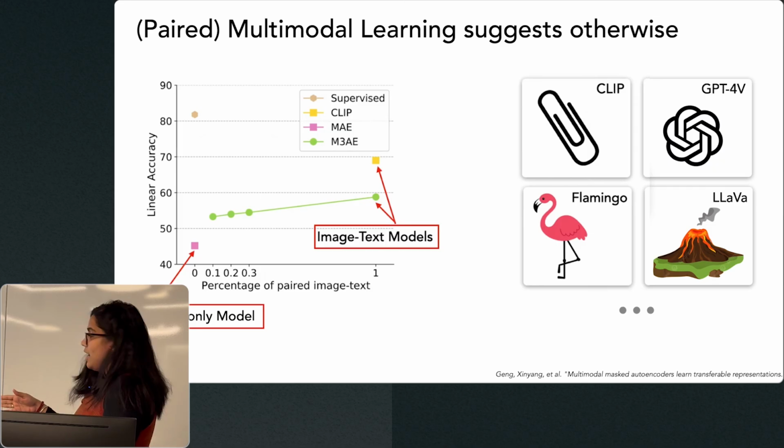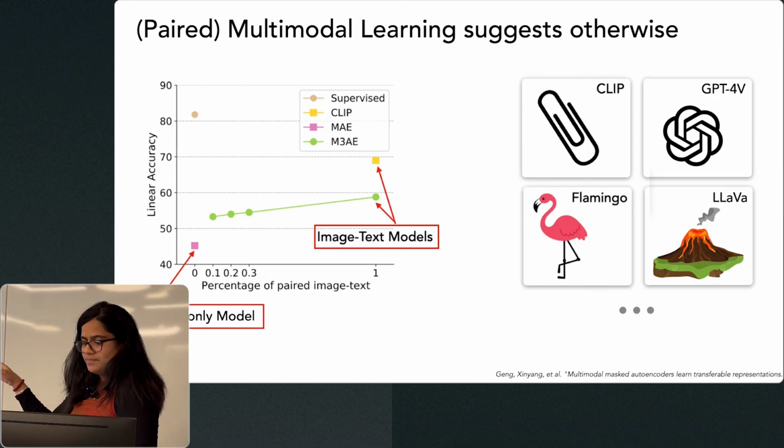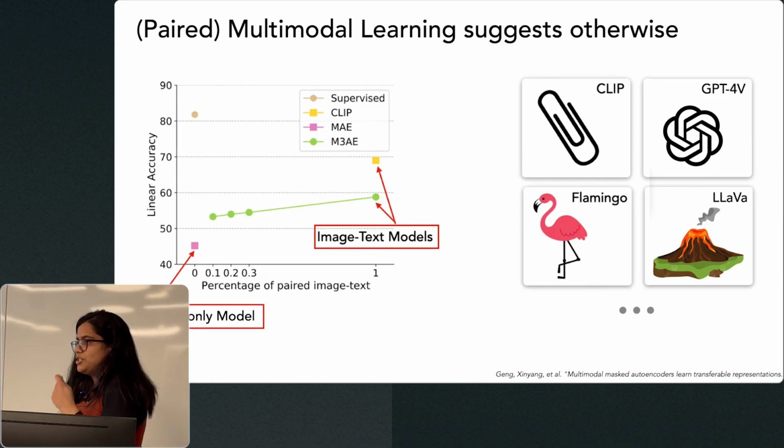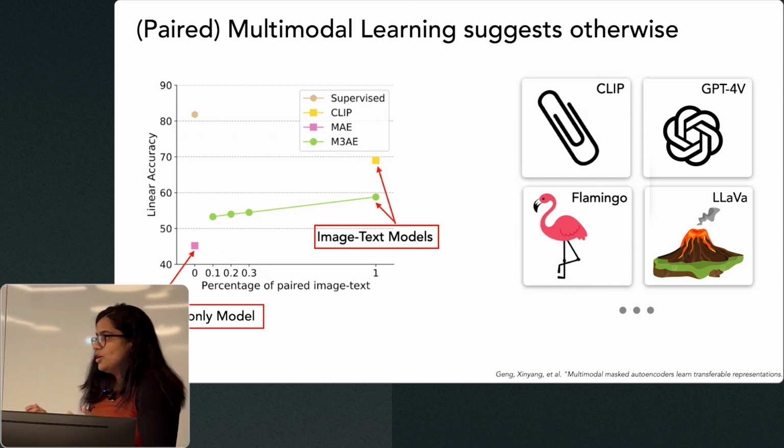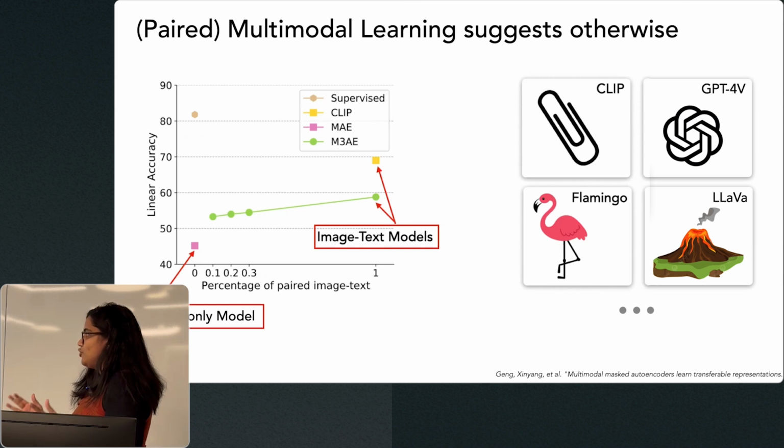On the left here, I'm plotting the accuracy of a trained model. On the x-axis is how much paired image-text data I used to train that model, and the y-axis accuracy corresponds to a vision task. As you see here, as we increase the amount of paired image-text supervision, you see an improvement in the vision performance. So if you get more and more text which is paired with your image data, you can improve on your image tasks. So it's not true that to improve on your image tasks, you just need image data. You can improve with text data as well.